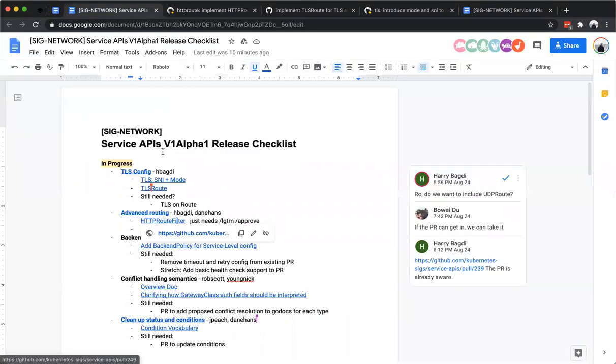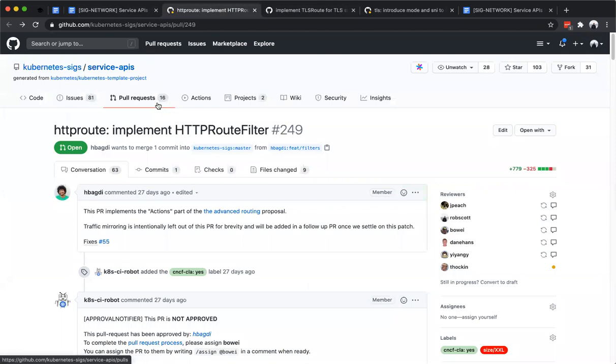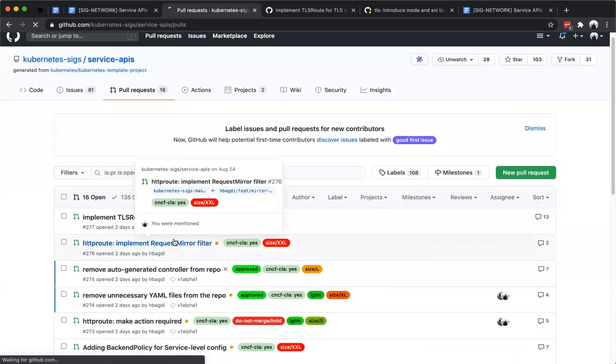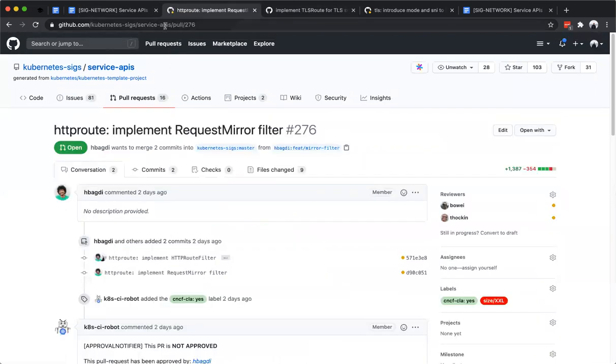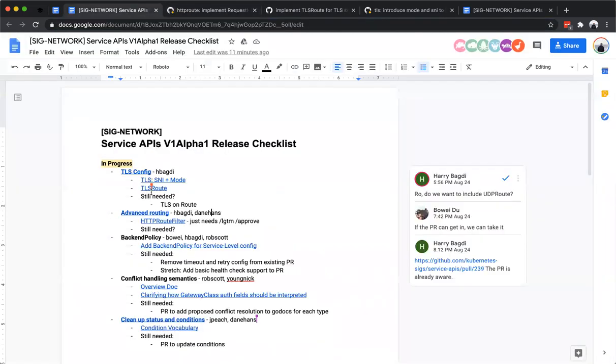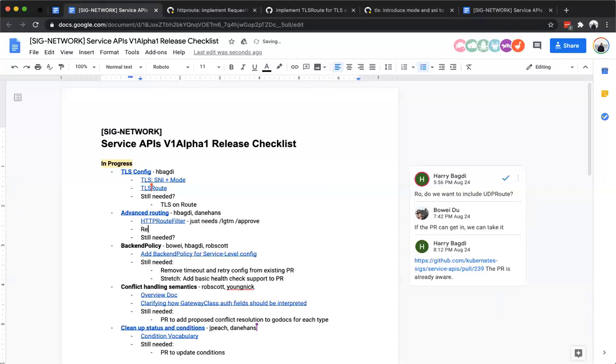Okay, great. As part of that proposal, we need one more thing to get in, which is traffic mirroring. That was part of the proposal, and we decided before that mirroring would be a filter. So I did open a PR for that yesterday. Okay, is it dependent? Can you ping me on Slack with the specific dependency? Is it going to have conflicts when it merges? Yeah, it will.